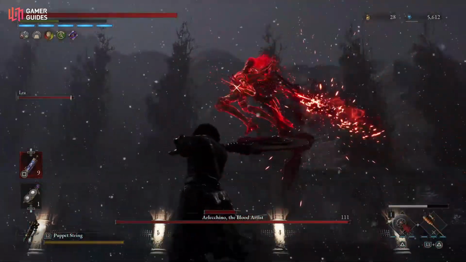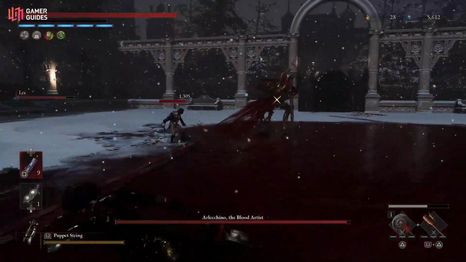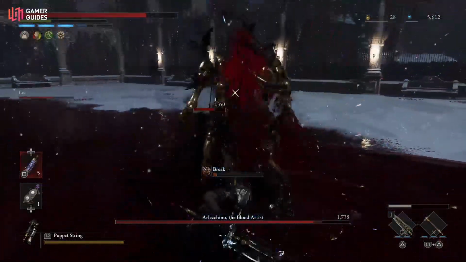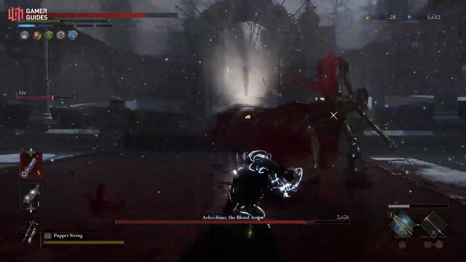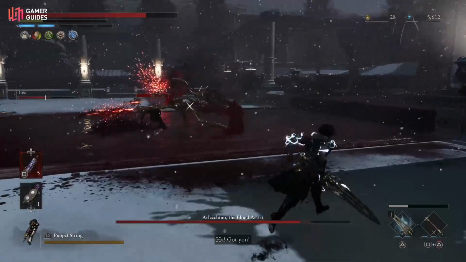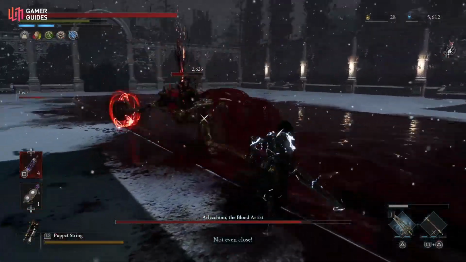Do be mindful that his blood attacks are unblockable, so you will have to fully roll out of the way right at the end. From here, it's merely a game of attrition as you wait for him to aggro on Leia so you can get some damage in. Problem is, most of his attacks, especially these orange claw-like swipes and the blood area of effect attacks, hit in a wide arc around and behind him. You'll have to learn when it's safe to approach.